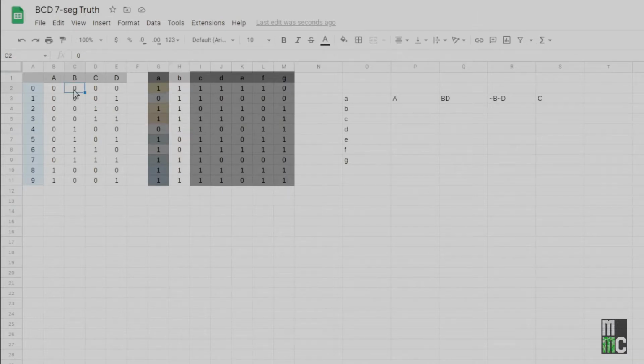And this corresponds with not B, not B, not B is actually these 4 here. And the other not B's. So in this case, by just saying if B is off, I want the B segment on. I get all of them but 2. So let me mark these like this.